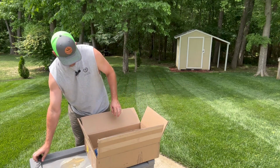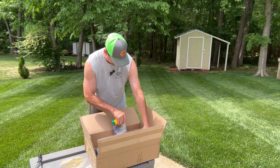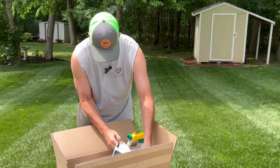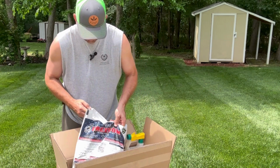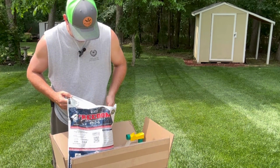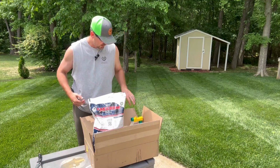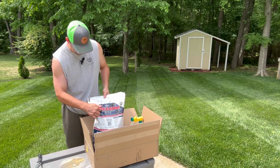So the first item, let's talk about what we're throwing down. Oh man, that's no good. The bag got opened inside, so we got to be careful. I don't know if you can hear that. So that's the first time ever I've had that issue from Yard Mastery, and it probably was just an accident. I bet one of the other products probably damaged the bag.